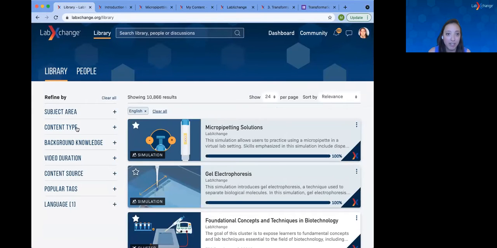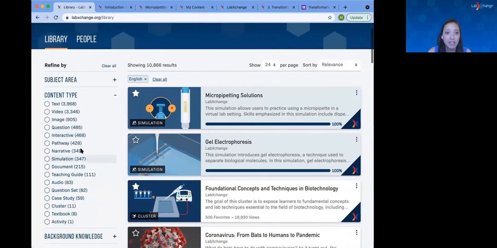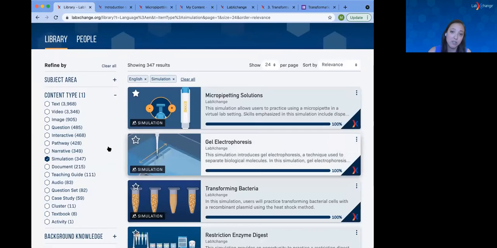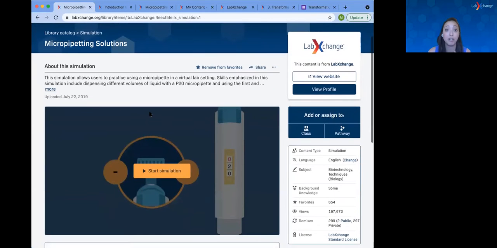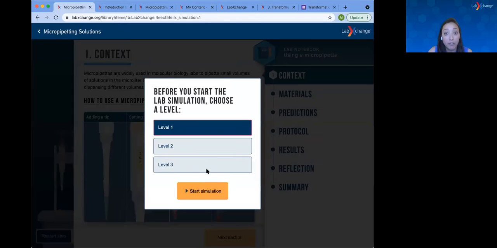And you can find that again right here, content type interactives. Another one are the simulations. So these lab simulations, they have them for each of the ABE labs. They are virtual experiences. So this isn't like a click through by any means. Everything you do in the simulation does get recorded and have an impact on what shows up to the student.